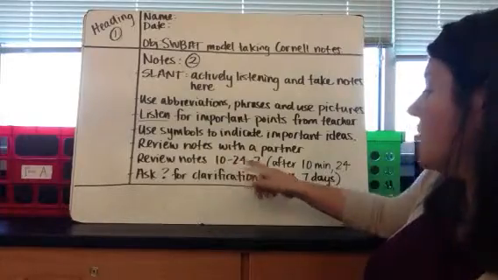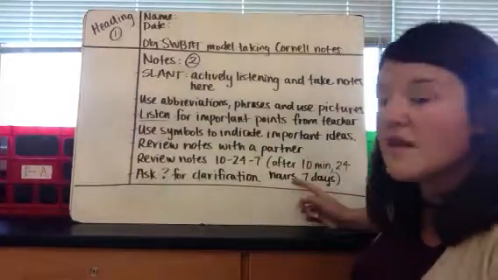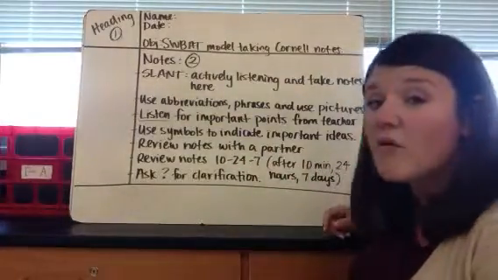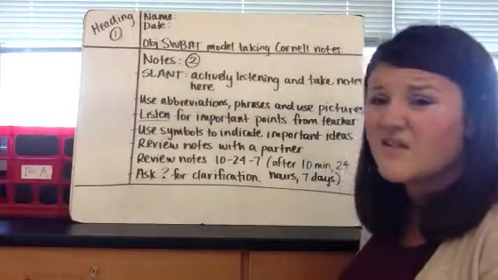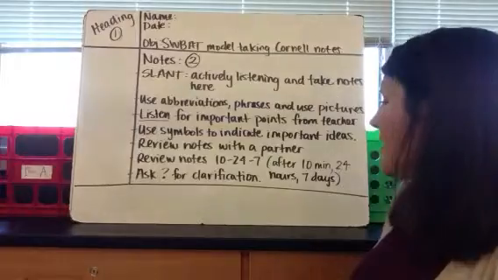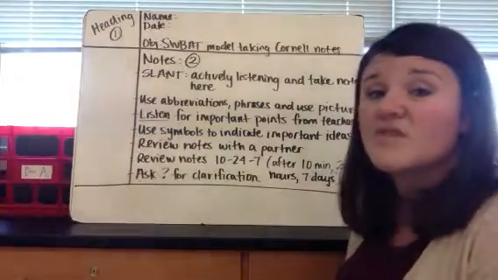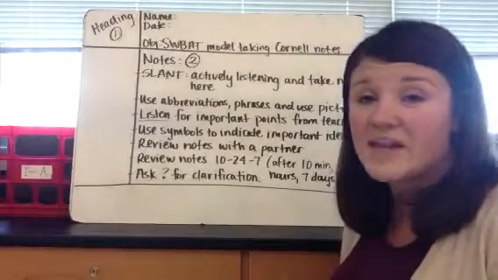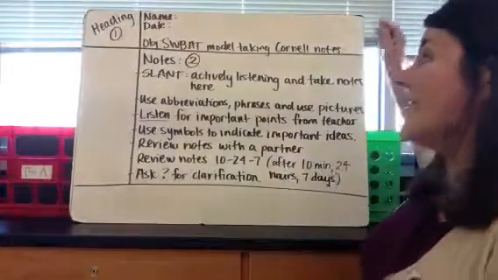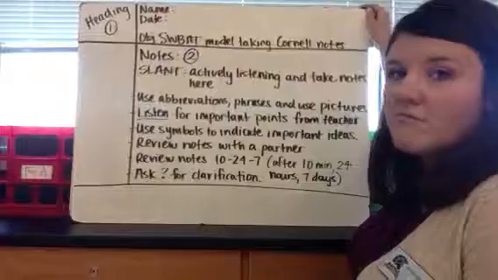The rule is 10, 24, 7. So after 10 minutes, we'll do that in class. After 24 hours, that'll kind of be like homework. And then after 7 days, that's pretty much to study for tests and quizzes. Okay? And please ask questions for clarification. If you don't understand something, ask me, okay? I cannot predict what you don't understand, okay?